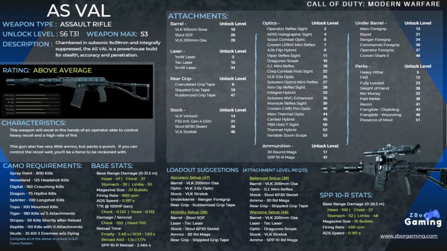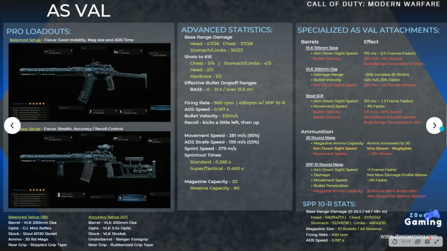Also note, though, that the 10-round stats turn the gun into a semi-automatic. So the fire rate's around 450, 500 RPM. And it really doesn't change the ADS speed, even though in the description it says it's supposed to. If we go ahead and take a look at the next page, we'll talk a little bit more in depth about some of these specialized attachments.